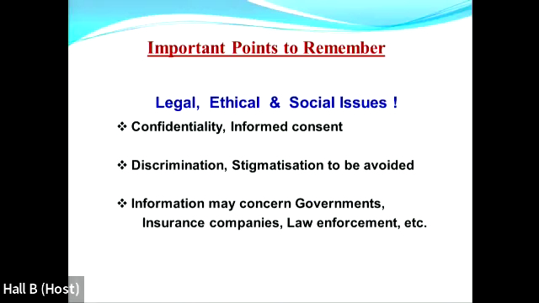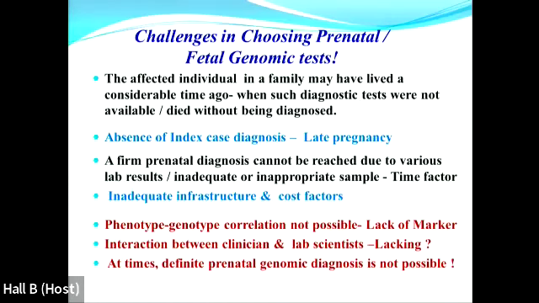Along with this are the legal, ethical, and social issues: always informed consent, confidentiality, stigmatization, discrimination also, and your information or diagnosis may concern insurance or government companies. Challenges in fetal genomic testing: sometimes the affected individual may not be there or died long ago, and at that time no test or diagnosis was done. Or maybe the absence of index case diagnosis, late pregnancy, inadequate infrastructure, cost factor, and the time at which they are coming to you.